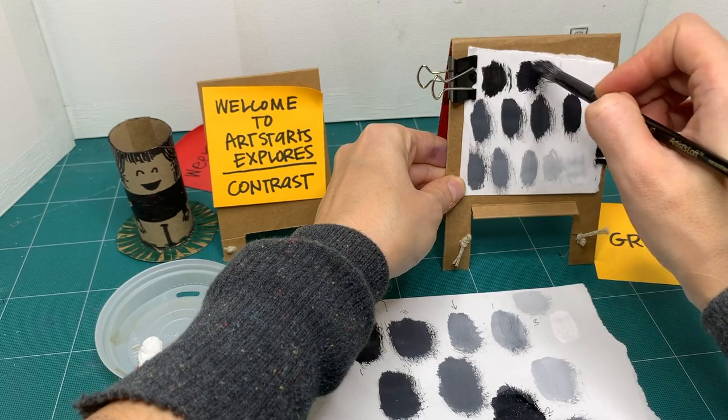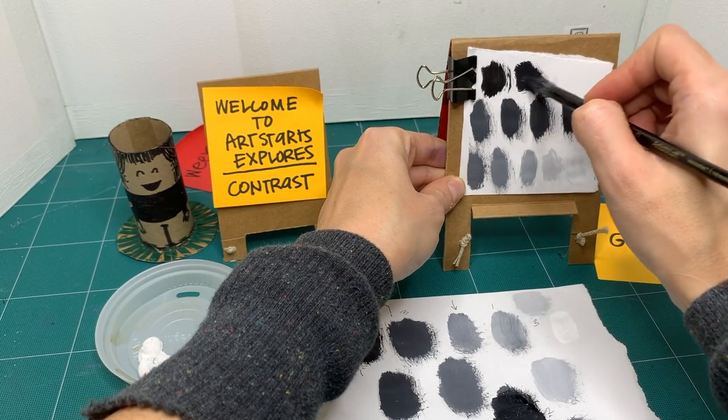Oh, it's real close. It's almost black there. But yeah, that's darker than that one. It's slightly lighter than that one. There you go.